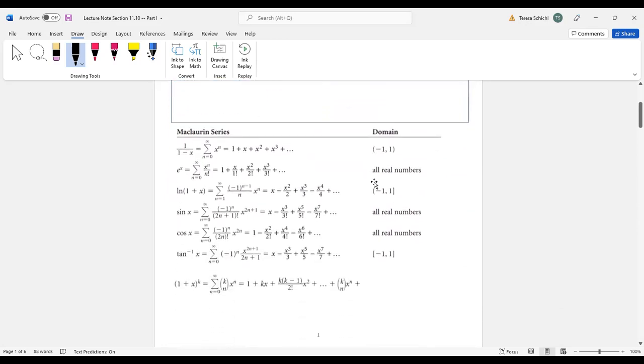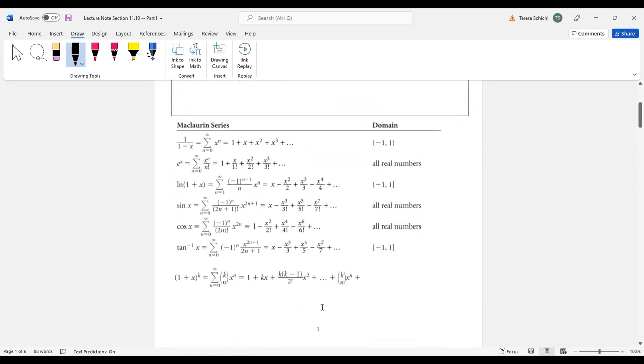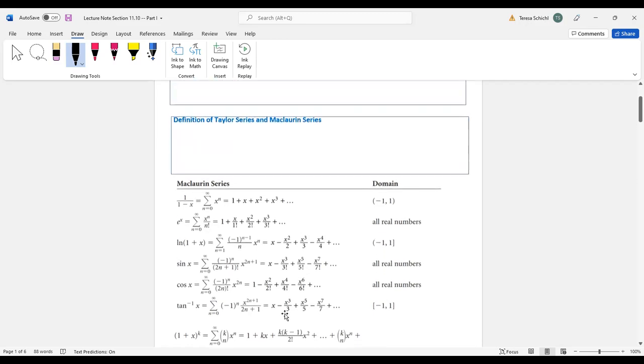In here I have given you a table of some very basic Maclaurin series, and it's easy for you to derive them after we talk about how to construct them. I put it in here as a summary, a good reference table. If you need to use those special Maclaurin series for a function, you can just take a look. You don't need to re-derive it every time. Now let's take a look at the definition of the Taylor and the Maclaurin series.